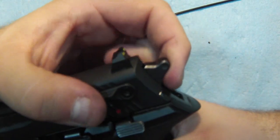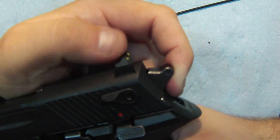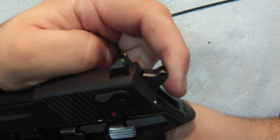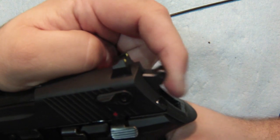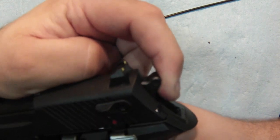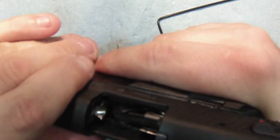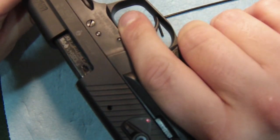Yeah. So right here, I've got the trigger pulled, but not hard enough to engage that bar. So once I pull all the way back, you can see it goes forward. So I think part of the issue is that. So, but that's how you take that breech out of the slide.